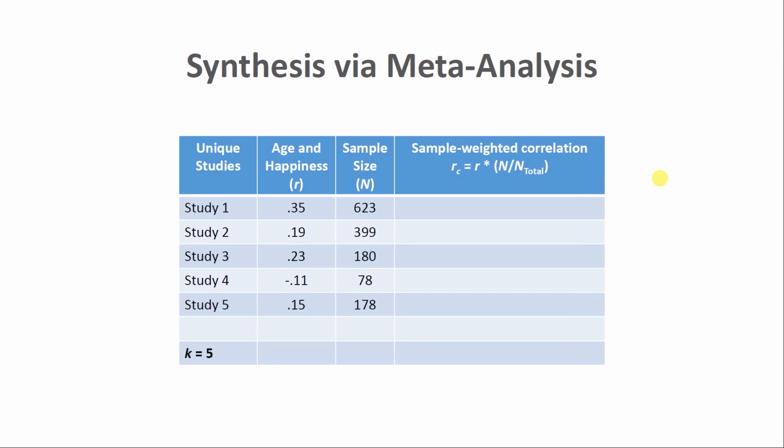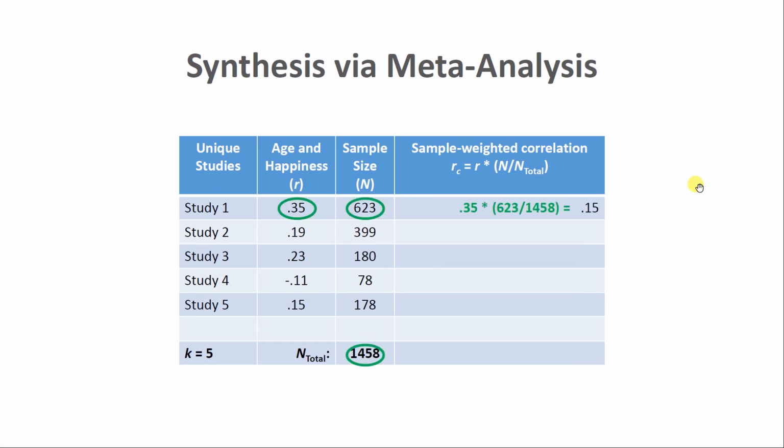Okay. So often the type of notation we'll use is a K is going to represent the number of studies, so K equals 5 here. And how do we calculate the total sample size, the pooled sample size across all 5 of these studies? Well, simple. We're just going to add them all up here. And the sum here happens to be 1,458 people or individuals or employees, whatever the type of individual was looked at in these 5 studies.